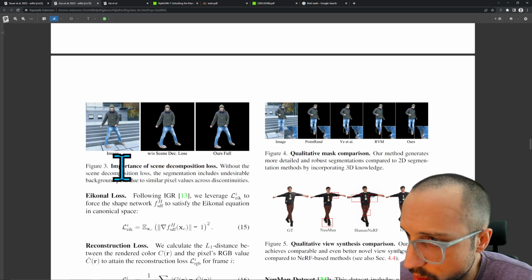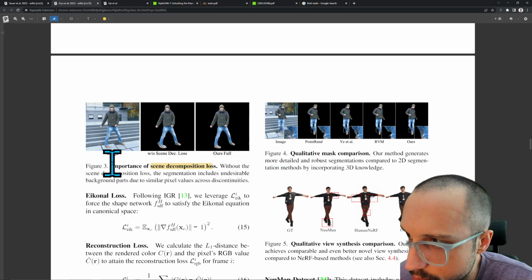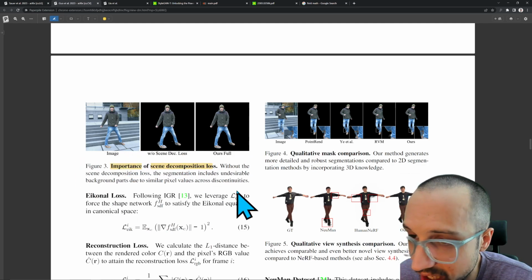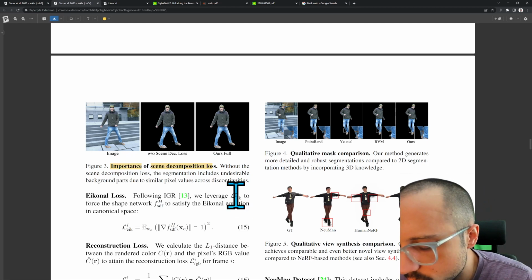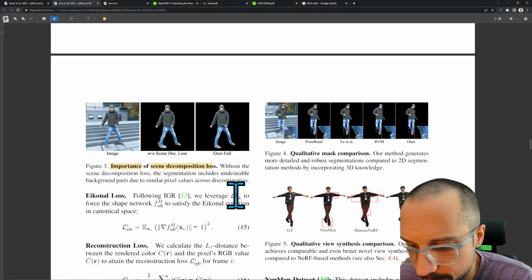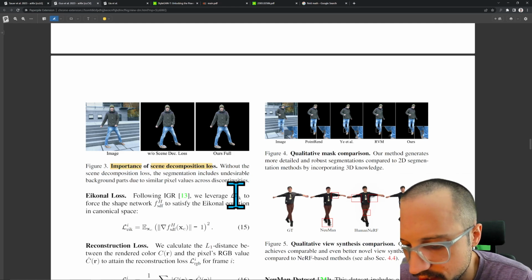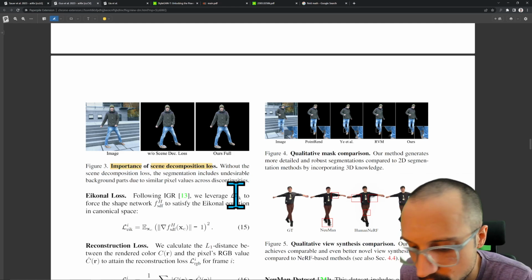Figure 3, importance of scene decomposition loss. Okay, so what I'm seeing here is ablation. In a paper, usually you'll introduce a couple of different techniques, a couple of different bag of tricks that you've discovered in the process of doing this research. And one thing that's very common and kind of expected within a research paper is to do what's called an ablation study.